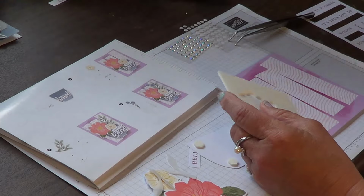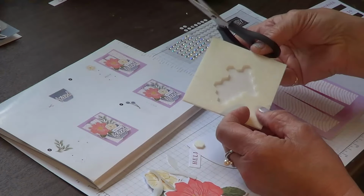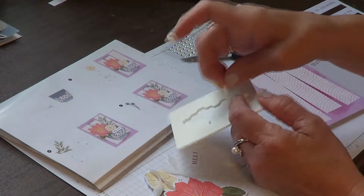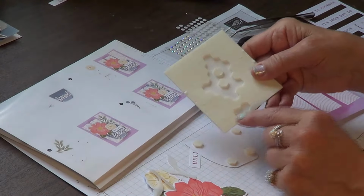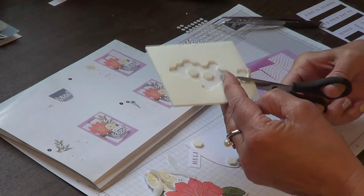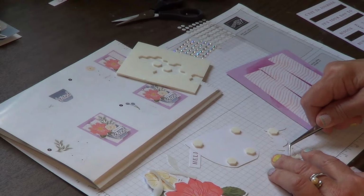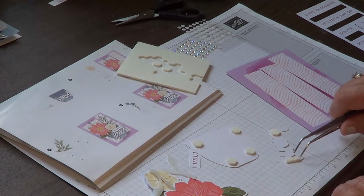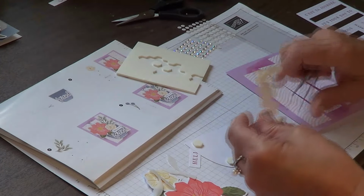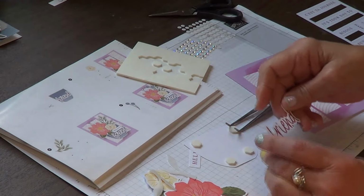But you know what? Even if you don't want to cut the dimensional itself, along the side here, when you use your dimensionals, you still have an edge. Let me show you. So you still have the edging. That sticks just great. So you know what? We're just gonna cut that out. Yes, we are. I'm just gonna cut that edge and fit it down there. It barely fits, but it does fit. You can't see through it. Okay, actually the little edge there, little point might be showing a tad bit, but there we go. So there we have it.